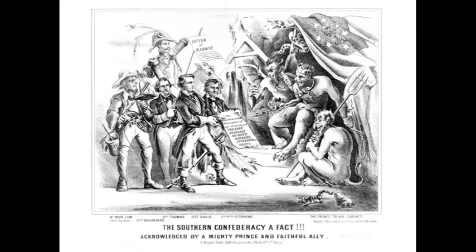And of course, they are presenting themselves in front of the devil. And the devil greets the Confederates and says, truly fit representatives of our realm. We've lost some of the appreciation of the devil in pictorial humor. He's become, I guess, something of a joke in the 21st century as our religious fervor in some quarters has diminished. But this was a pretty potent charge in the 1860s to accuse someone of being aligned with the devil.